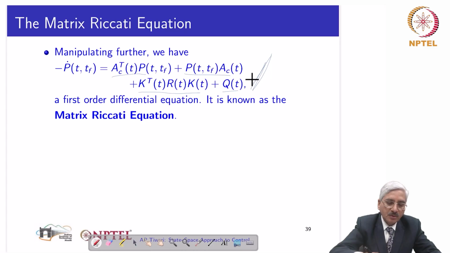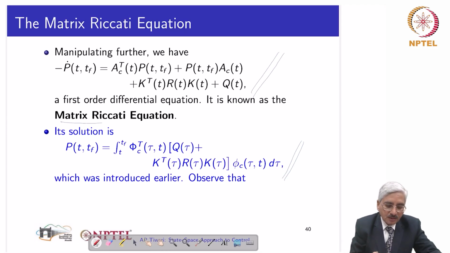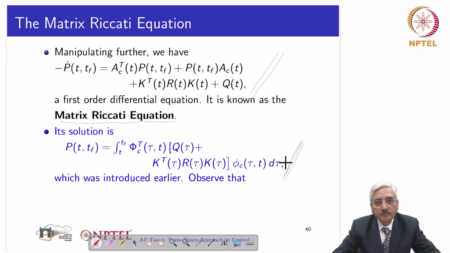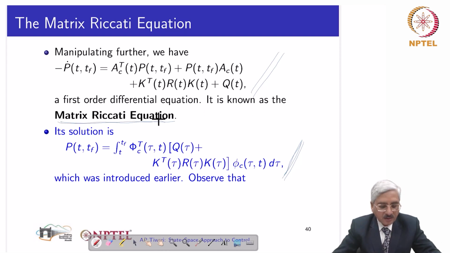In fact, the solution is known earlier and the equation lands later. This solution was already there in the beginning itself, and we devoted time to actually derive the differential equation whose solution is this. This differential equation is a famous matrix Riccati equation, and this helps to solve the gain K of the system.